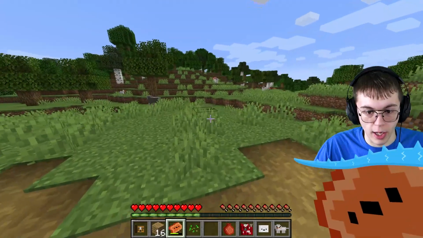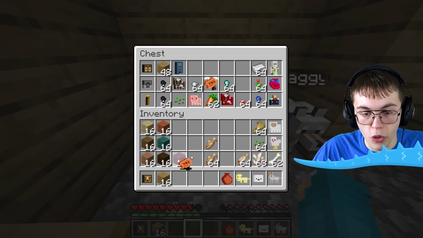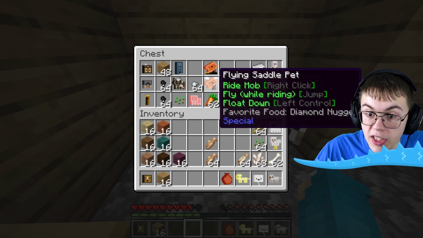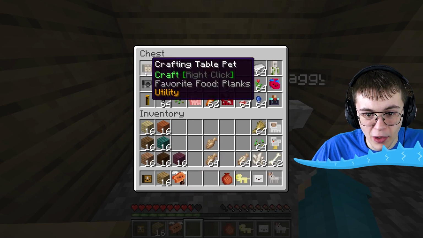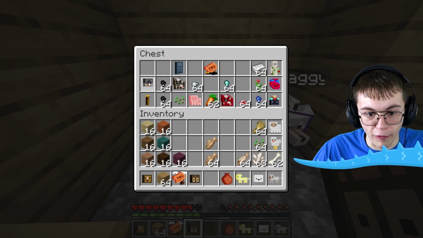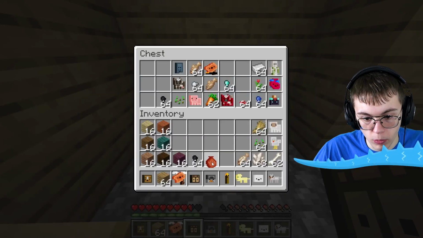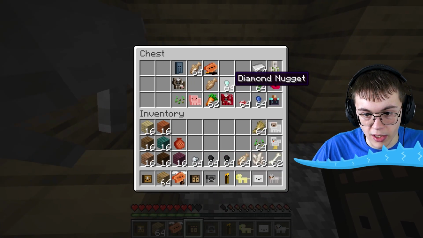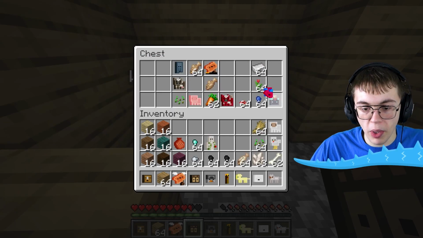Whoa, that's insane. I'm seeing that there's another saddle for us to use here. So I'm gonna go ahead and trade saddle pet for flying saddle pet. Absolutely, of course. That sounds amazing. And we also have a crafting table pet, a furnace pet that uses coal nuggets. Weird. Torch pets. What? Is it going to plant torches? Bunch of these nuggets here. Like diamond nuggets? That's good. Iron golem pet. What? Heart pet.